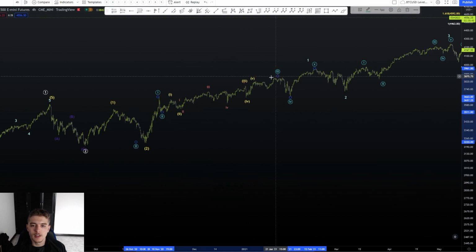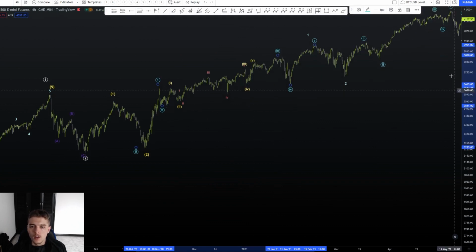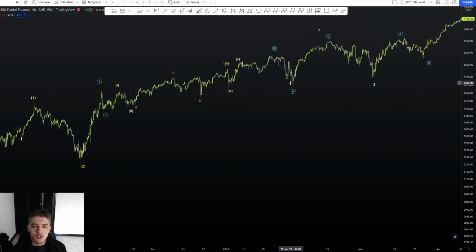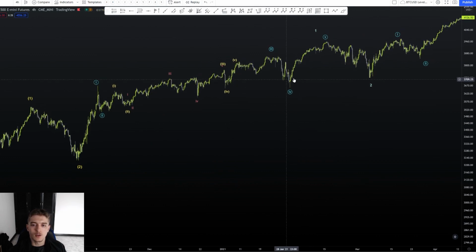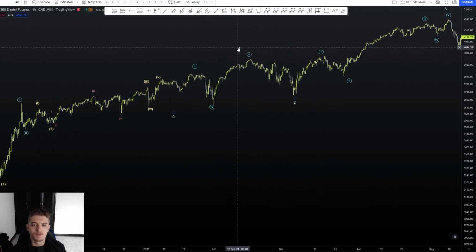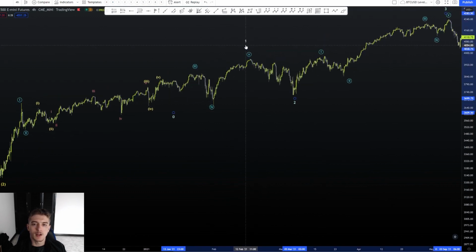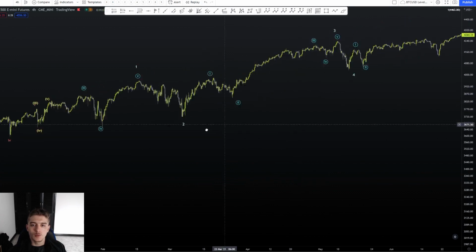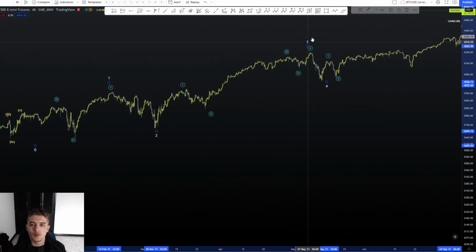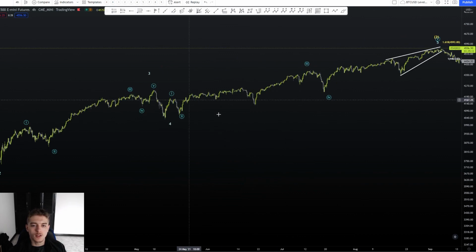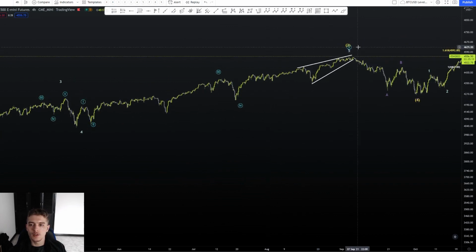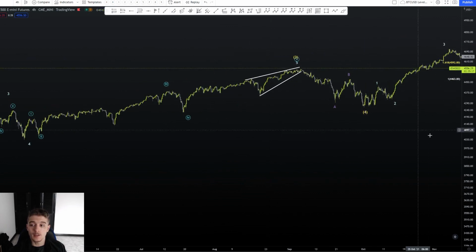This wave 3 could actually end here as well. But you guys can see this wave 4 on this chart does overlap this wave 1, but it does not overlap the wave 1 on the SPX chart, so this would be valid. It only overlaps this wave 1 on the mini futures, so it is a valid wave 3 4 in my opinion. Then moving up, we get this wave 5 for this minor wave 1. Down for the wave 2, then we get a 1 2 3 4 5 for this minor wave 3. Down for the wave 4, 1 2 3 4 5, and this wave 5 would be ending in the way of an ending diagonal.